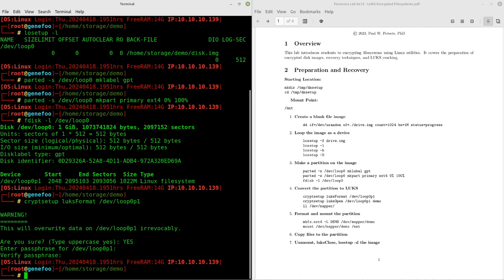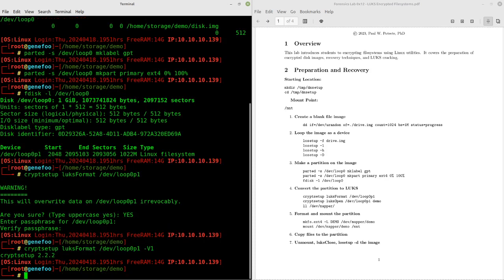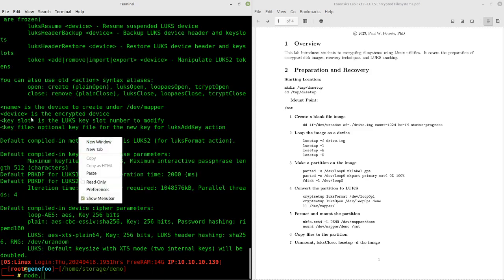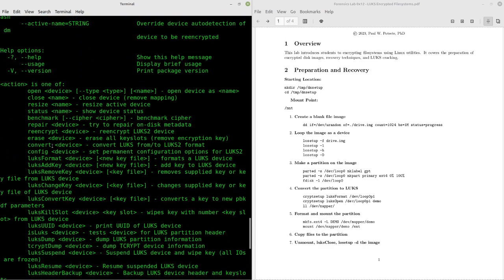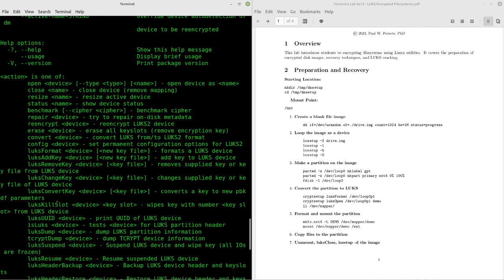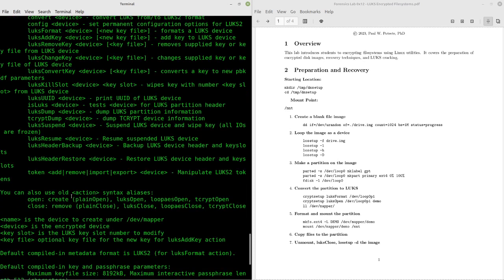So now that we've done that, let's see if we can open this up. So we do a cryptsetup luksOpen, just to be sure. Oops. Let's not do that. Let's go back to luksFormat and see what version of cryptsetup I'm running. Running version 2. Okay. So I need to change this to version 1, and to flip that over, can I read this? Status, config, luksFormat, add key, change key, kill slot, luksDump. Let's look through here and see if I can find it.